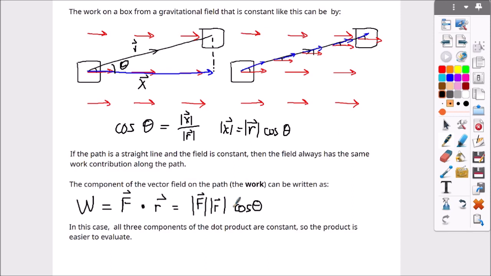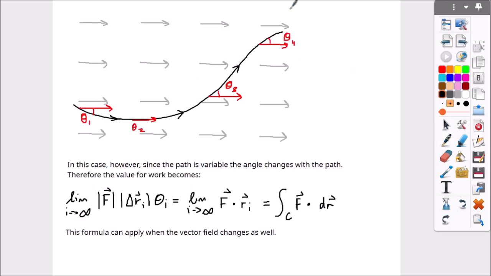However, not all fields are like this. Of course, fields change, and of course, paths change. So sometimes we're going to have to deal with when the paths change like that. Force field's constant, paths change. It's still actually quite easy as long as you find a parameterization for the path, but it's a little bit harder because the path is no longer straight, so you can't just do a simple physics 1 calculation like this. You're going to have to calculate the contribution of every single point of work instead. As every single point gets smaller and smaller, you're going to have to calculate all of those points and add all of them up to form a line.